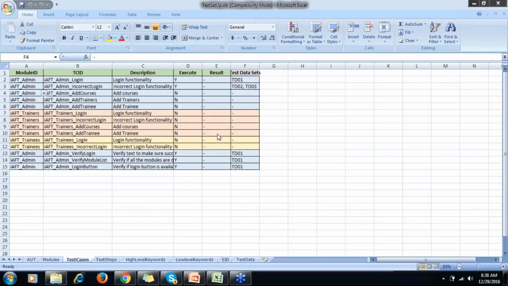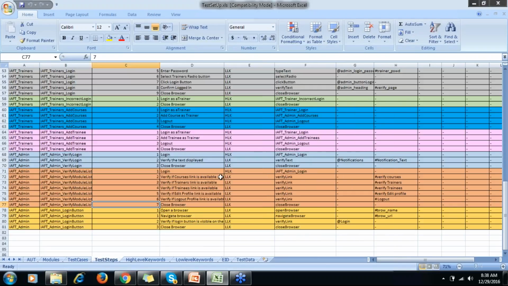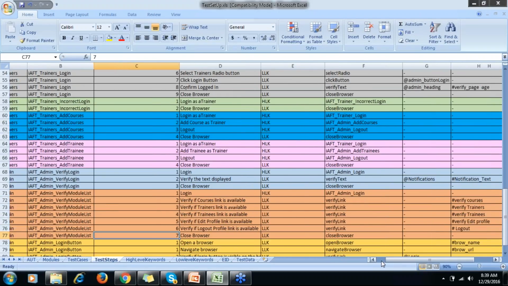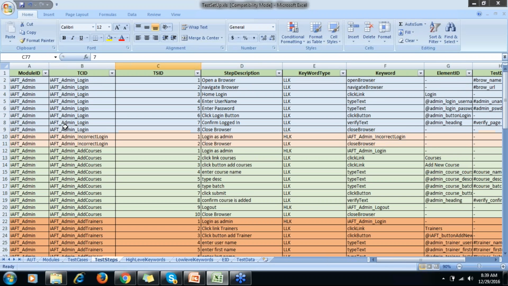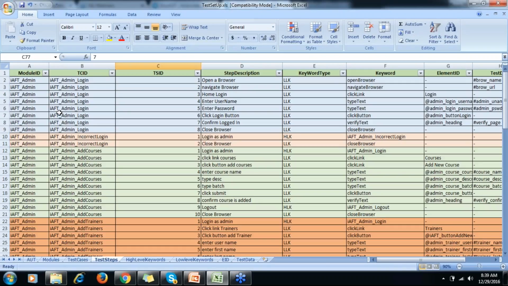Let's move on, team. I was talking about a test case. Here we can set up and map it with the test data. Now the fourth module is test steps. Let me increase the zoom level a little bit. Here in test steps, you can see we have module ID, whatever we have given in the module worksheet, and then we have test case ID.